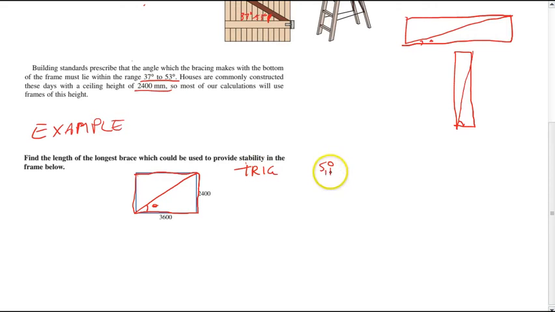Now, this is going to be a trigonometry question. And you'll remember SOHCAHTOA. Now, in most of these, it'll be a tan ratio because we've got an opposite and an adjacent angle. So tan theta equals opposite over adjacent, which means that tan theta equals 2400 divided by 3600. Let's just see what that is. So that's 0.67.